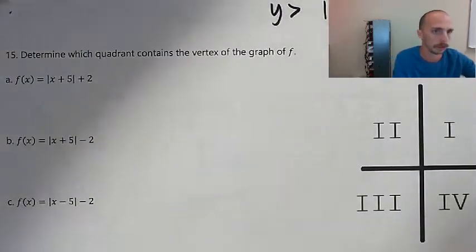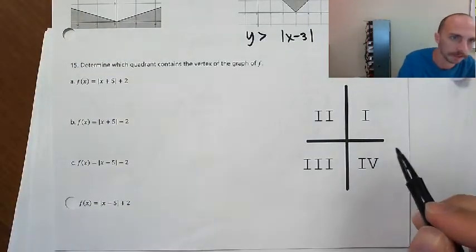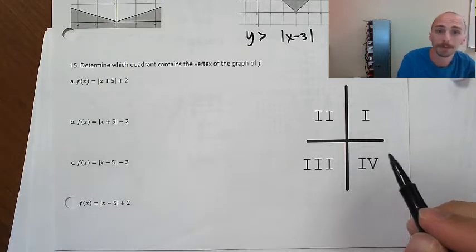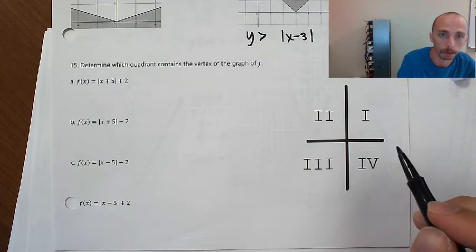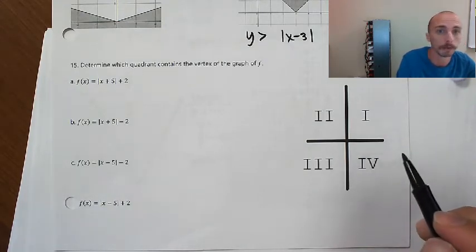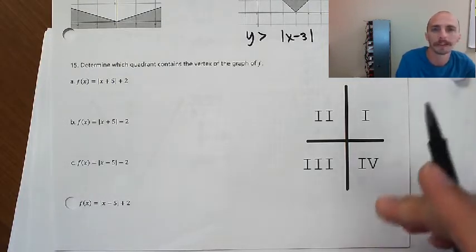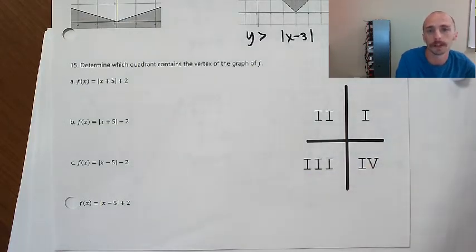Okay. Now we're going to determine which quadrant contains the vertex of f. All right. I'm just going to grind through these. I'm going to actually compute the coordinates of the vertex and then do it that way. If you want to go on a positive negative level, if you've figured some stuff out, you can do it that way. If I was grading this, I would be checking your work, because some people are going to be able to just do these mentally.